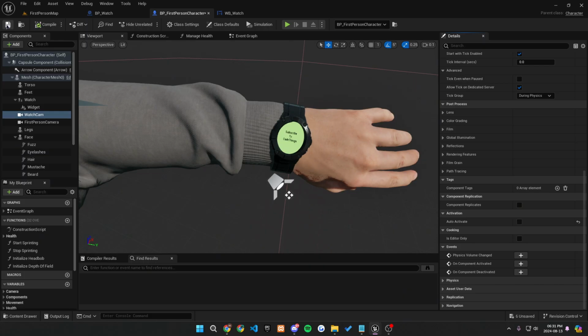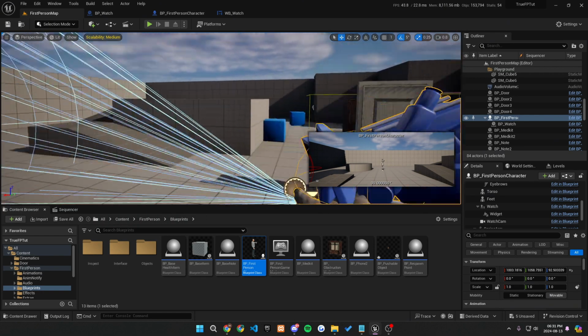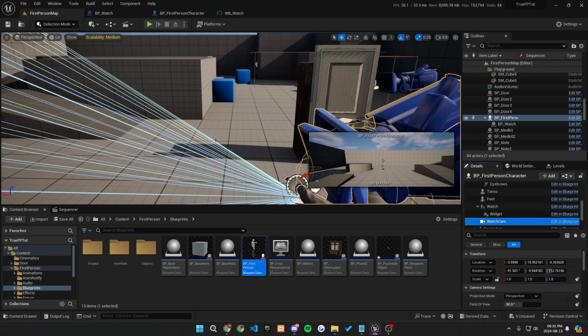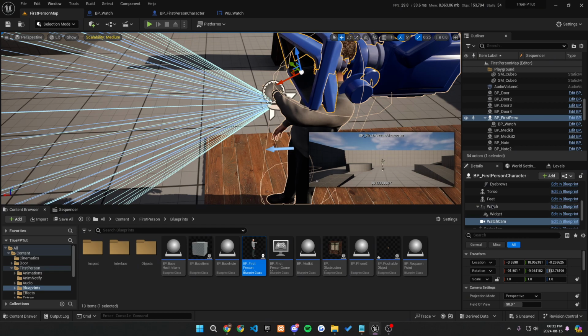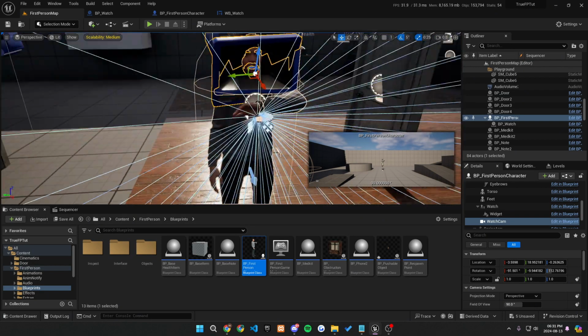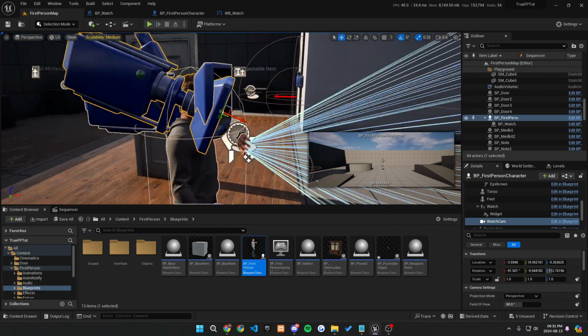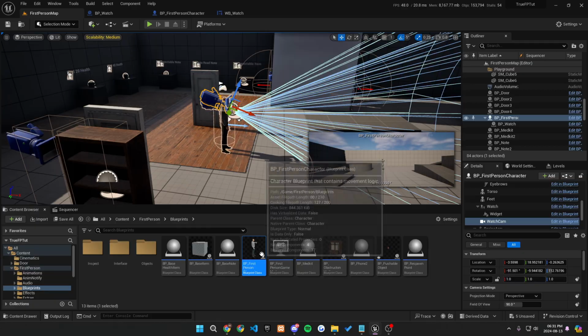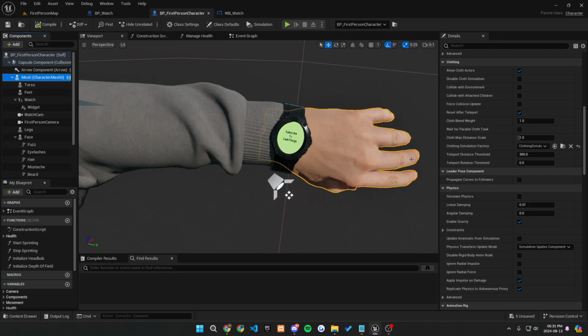So I'll go into the first person map and I'll show you. This is how it looks for when it works for mine. I actually just automatically activated it or deactivated it, but basically this will now be able to look at it and make sure that it's all aligned and everything like that. It looks pretty good. So we're going to start working on the actual code base to make sure that everything fires off the way it should be.